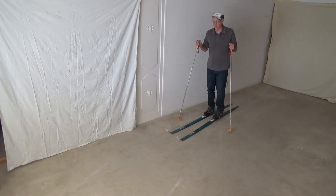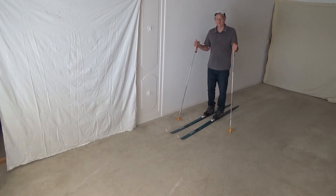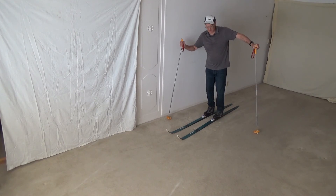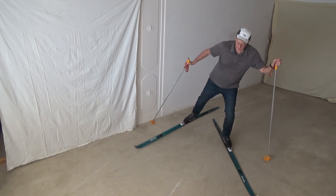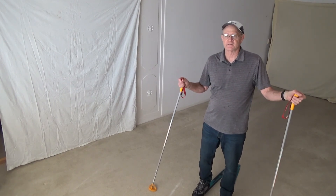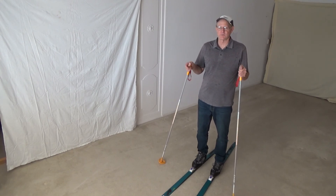The final technique is the herringbone. As mentioned earlier, it's like doing successive step turns. On a steep hill it gets fairly difficult and takes quite a bit of practice. It's a very dynamic process because you're pushing your weight successively on each ski as you move, and you've got to keep moving or you slide backwards. So assuming this is the uphill direction, first do a left-hand step, then immediately go to the right — left, plant that pole, right, left. Each step requires transferring all your weight with confidence. If you try to split your weight, you'll be on the tips and tails of your skis and start sliding. You've got to be bold about it.